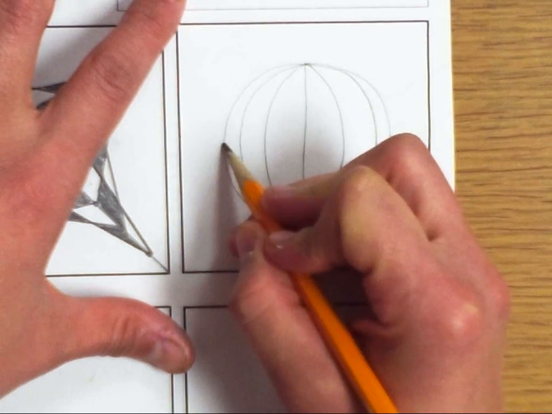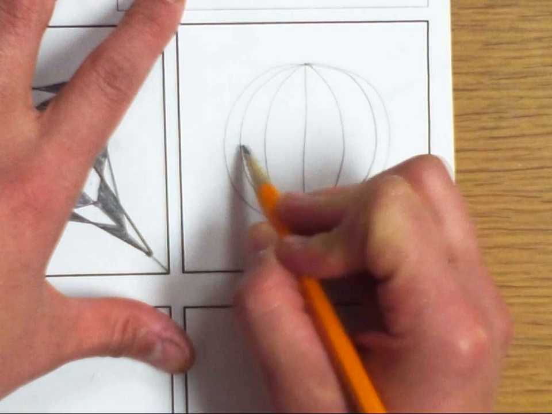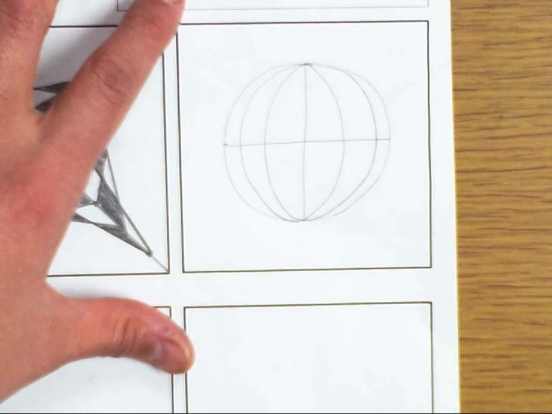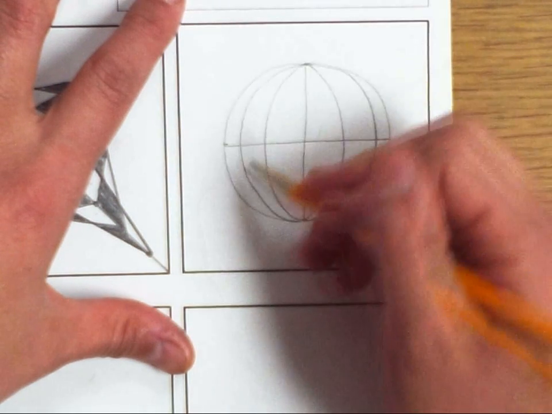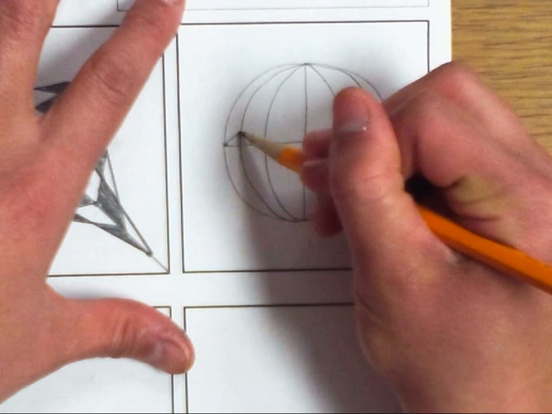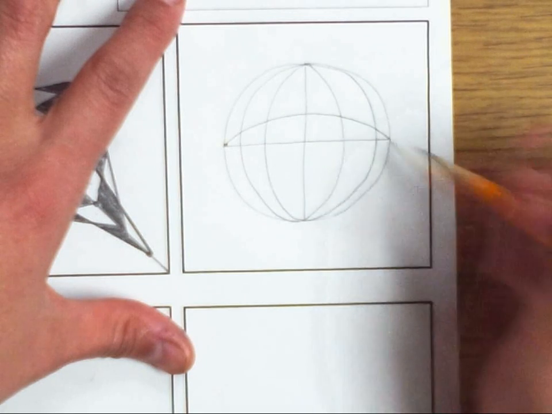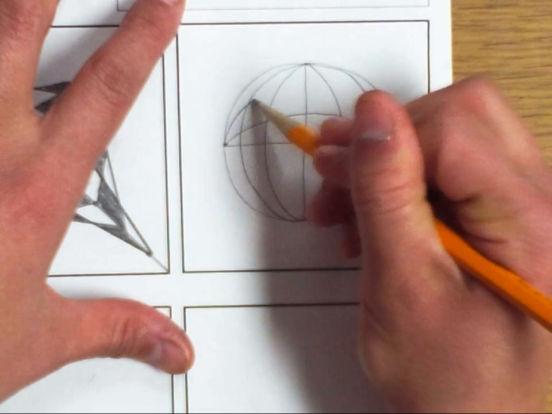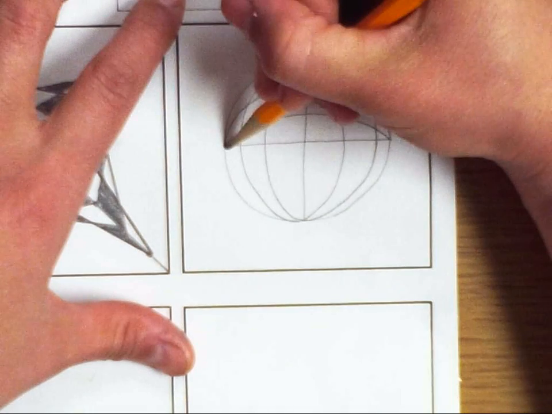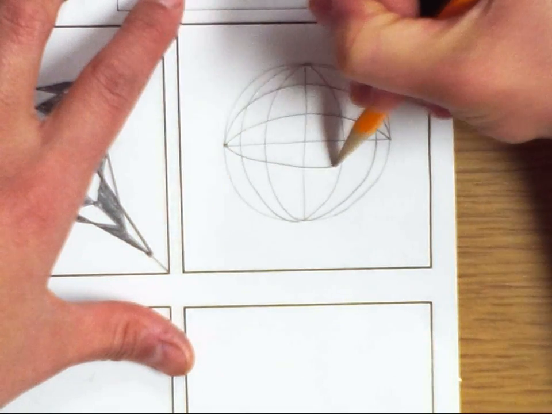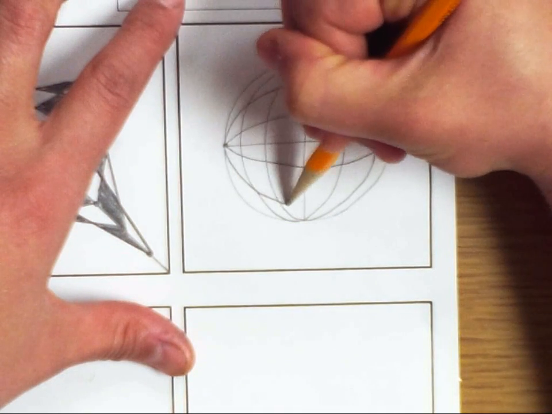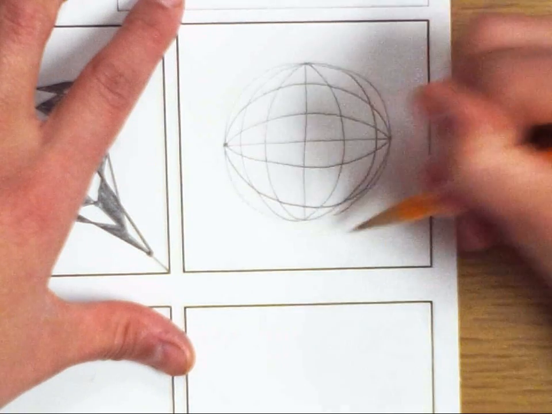Then we're going to draw a line dividing our circle this direction. So I'll go horizontal. Draw a straight line all the way across. Then we're going to do the same thing. I'm going to start here, where this horizontal line touches my circle, and make a curved line. Go back and do your second curved line. We'll do that towards the bottom. These curved lines, or contour lines, going along the edge of a sphere, as opposed to just the outside edge showing a circle.